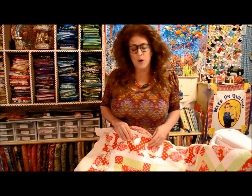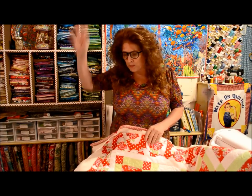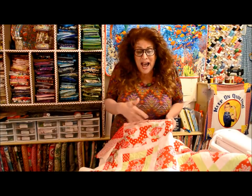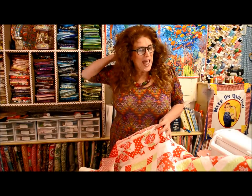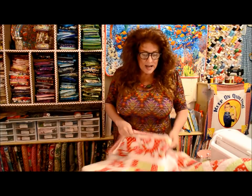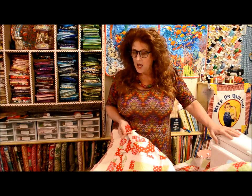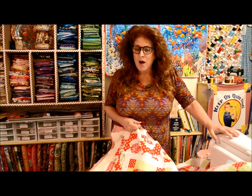So I used up 48 of my blocks - six times eight is 48. I made 63 of these blocks, so I have blocks left over. People on YouTube were giving me suggestions - well, you could do this or do that. So I actually thought, well, I made a twin size quilt. I may or may not sell this, but I know there was a suggestion: why don't you make a pillow sham?